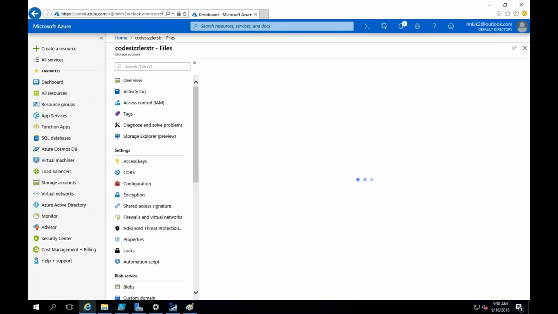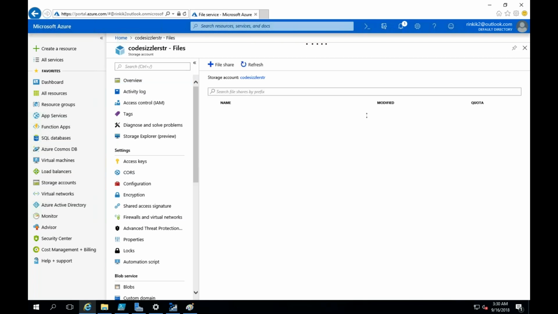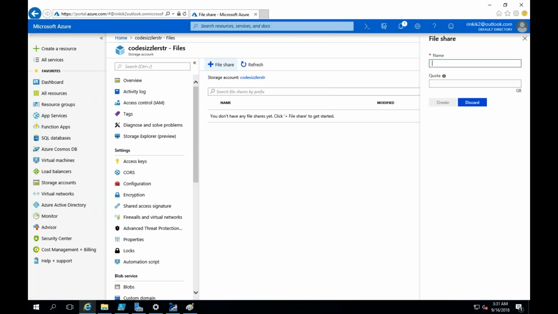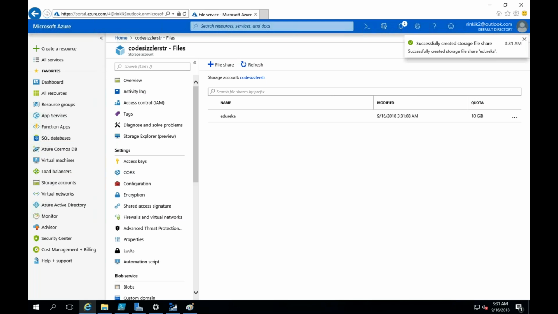Let's click on file share. So here I am going to create a file share. Let me name the file share Edureka, and the quota is going to be 10 GB. Let's click on create to get it created.